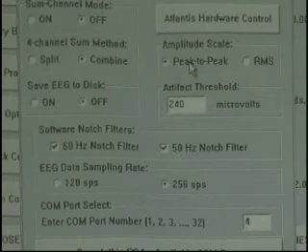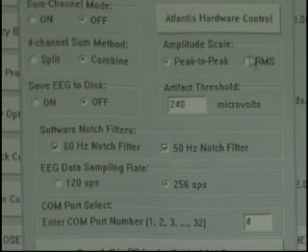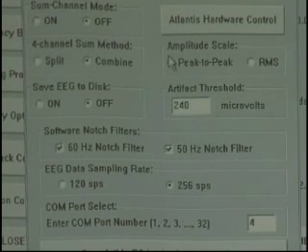Same person, same measurement, same amplitude, different scale. It's like measuring from A to B in inches and measuring from A to B in centimeters. It's the same distance, you're going to get a different number. Does that make sense? I'm hoping in the next couple updates we'll just remove this, since it doesn't really make any sense to even have an RMS option.